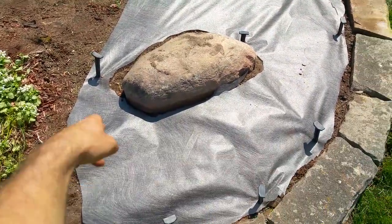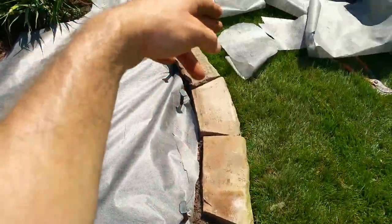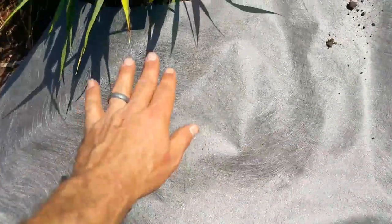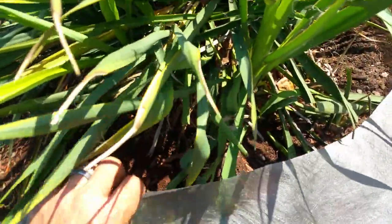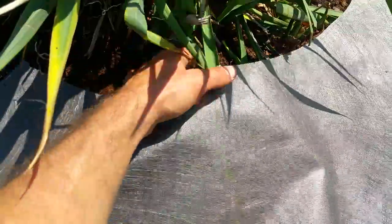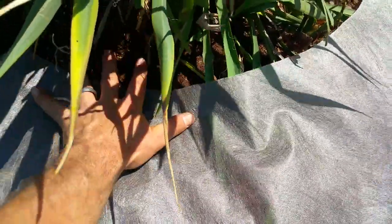Stake the other end, then you cut out all the pieces like a puzzle and cut out a little extra. You don't want it up on the lip, on plants, so the mulch shows if the mulch gets washed away. A little bit of soil is fine. You want it out so when you stake it down, the mulch covers it.